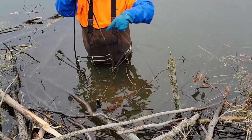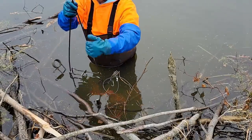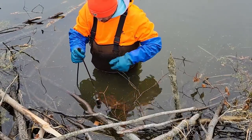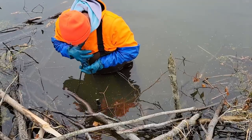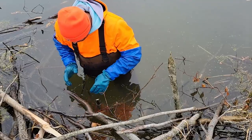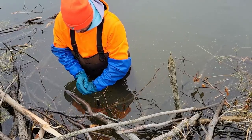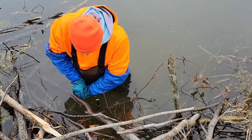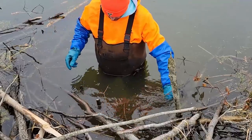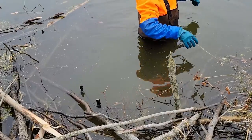All right. Just going to center this trap between these two dead sticks. Put two dead sticks in the bottom to channel the beaver right through the center of this H-stand. It works sometimes. Shove it right into the bottom like so. And then, like I said, I kind of rock it a little bit. Countersink that bar into the bottom. Here we go. H-stands are definitely easier to set and faster.